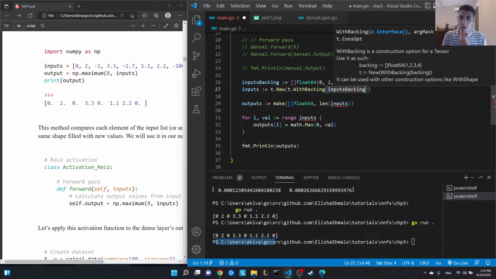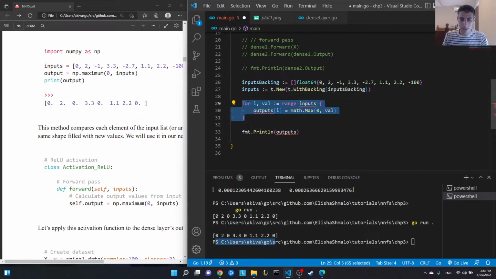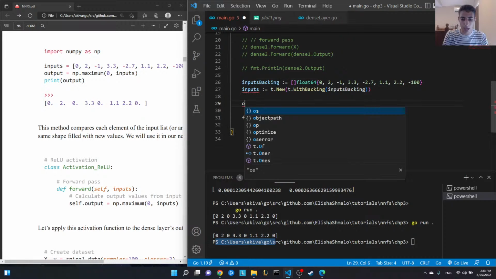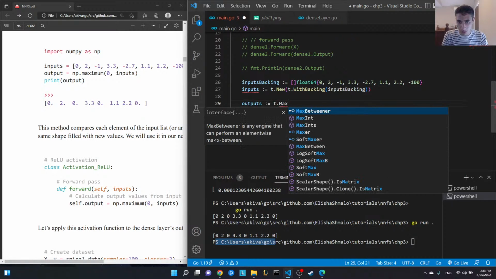I bet it has something similar to this. So instead of having a for loop, we'll simply say outputs colon equals t.Max. I'm sure there's a max. This is softmax, which is an activation function, actually. Max between, maybe?